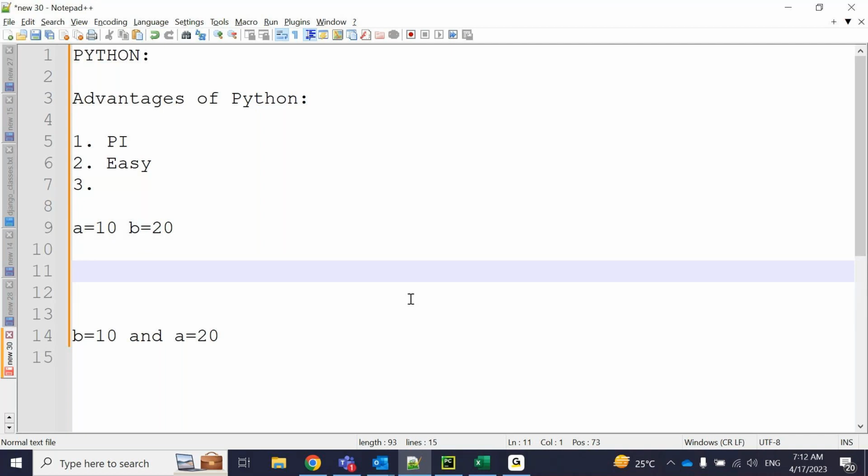Swapping the numbers. At the time of my job search, the solution was to take one temporary variable and put the value of A in it. After executing this line, temp will contain 10 and A also contains 10.